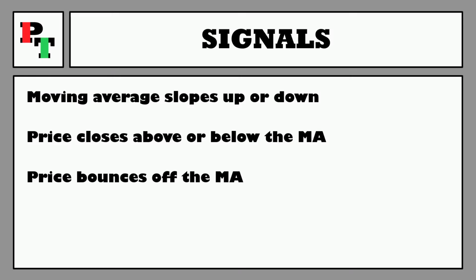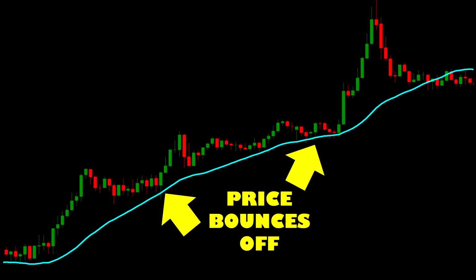Or we could enter a trade when the price bounces off of the moving average. So for example, in an overall uptrend, if price doesn't break below the moving average on a retracement, but instead it bounces off of it, that's when you would enter a buy trade. And the same but in reverse for a sell trade. As you can tell, this is more of a re-entry signal on an existing trend. We can see here in this uptrend that there's a couple of areas where the price has bounced off that moving average. So at that point, that is where we would enter our buy trade and catch the rest of that smooth trend.